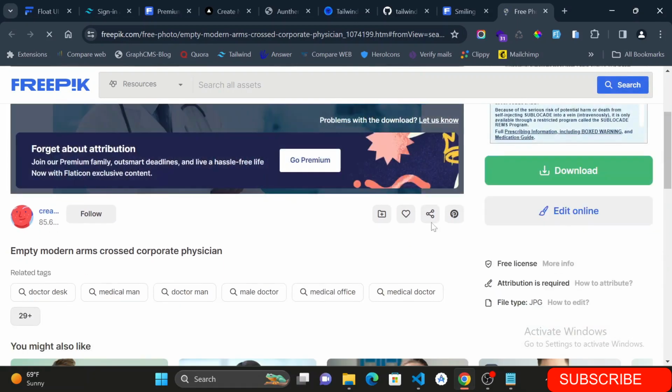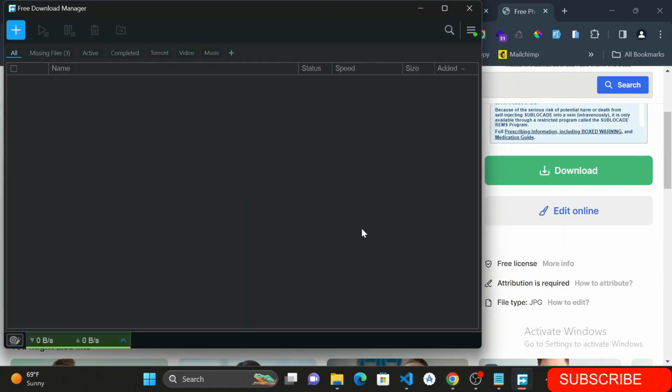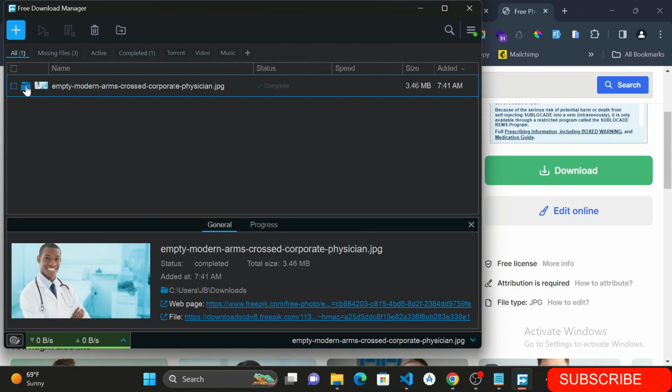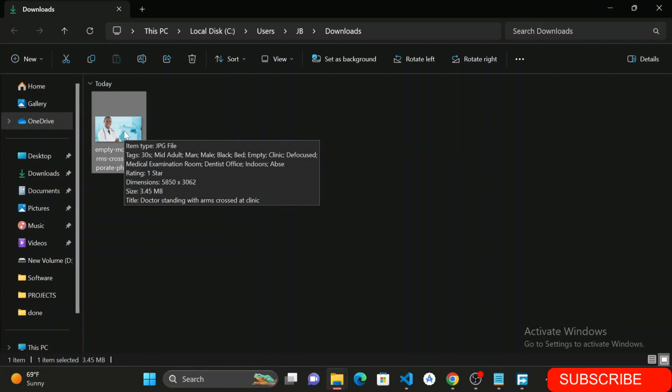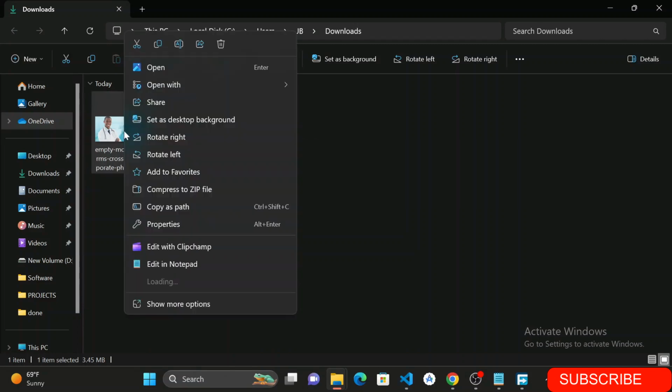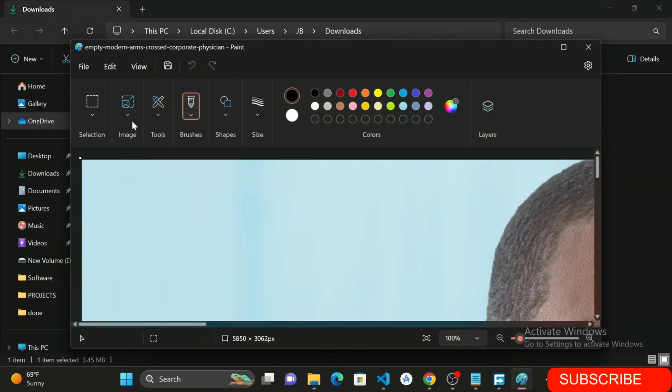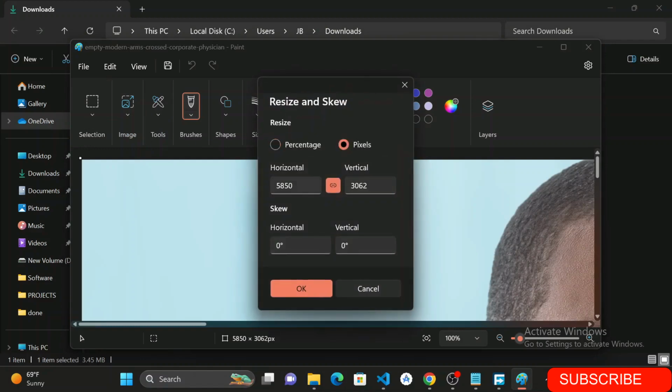Now make sure if you download these kinds of images, first of all, you can see this one is 3.45 MB. Please make sure to reduce this. What you can do is open with Paint, and we can first bring this one down. I'm going to go here and resize, in pixels, and make sure, for instance, the width is about maybe 1000. As simple as that.